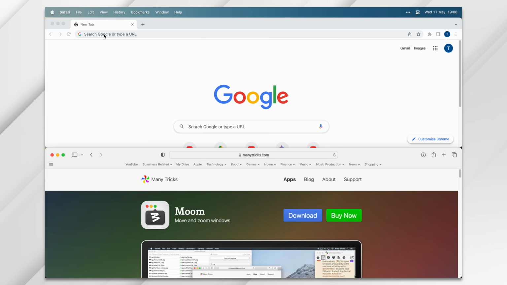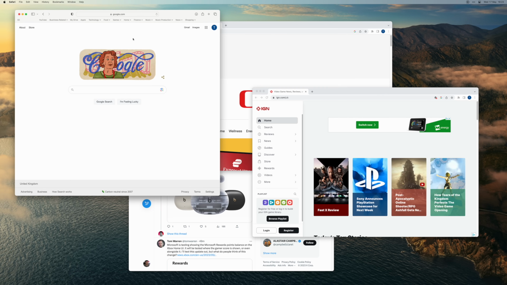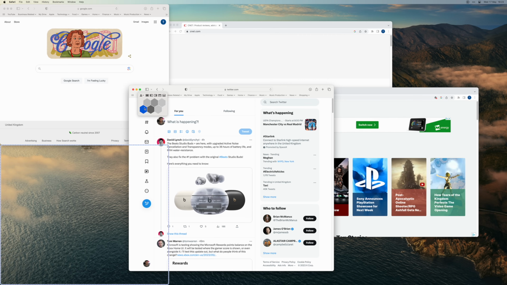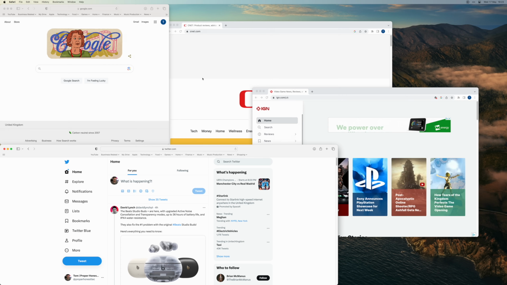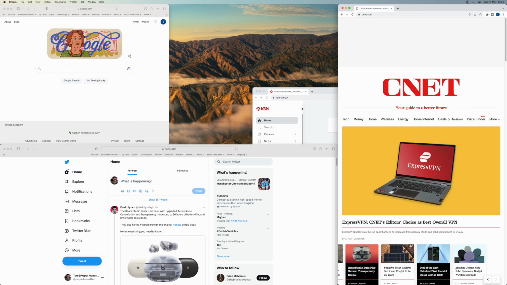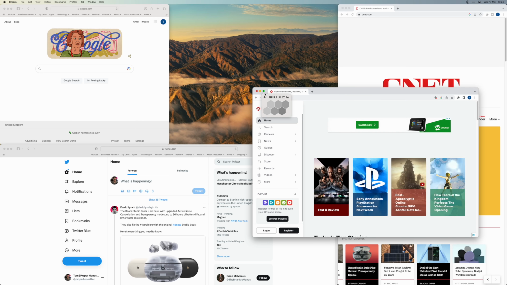But what about if you're like me and you use a large external display? Here on my Pro display, for example, I might want to have a window in the upper left corner of the screen. Moom's hexagon option allows me to do that, and I could then maybe have one that takes up 2 hexagon spaces beneath it. And this is with me using a 2x3 hexagon grid. You can go much larger than that, giving you much more granular control if you wish.